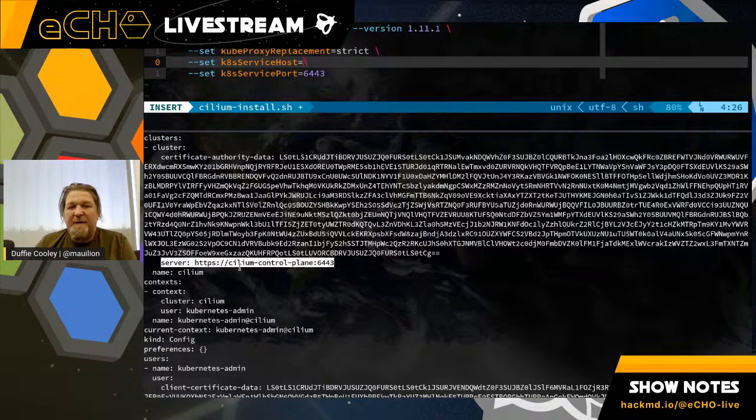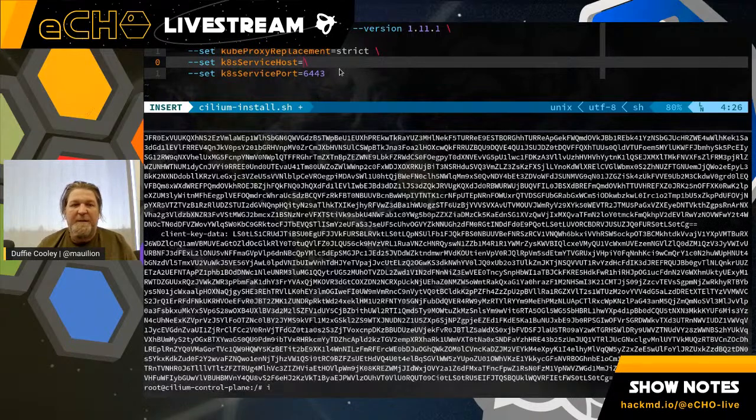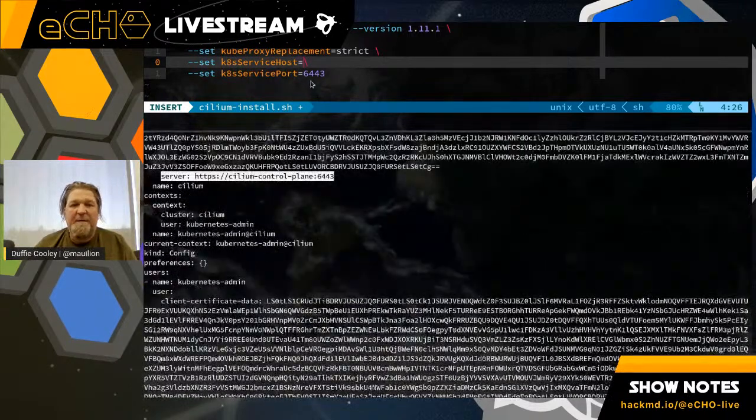And that server line actually tells me how all of the kubelets are interacting with the API server. So on each of the kubelets, they're actually addressing the API server at HTTPS Cilium-control plane :6443. And in my case, I want to go ahead and populate that same server line inside of here.